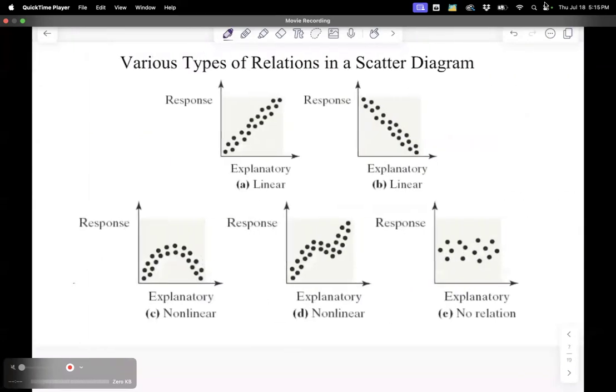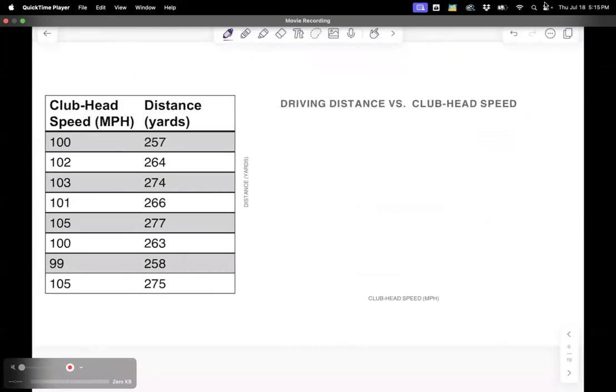I don't know why my graph didn't show up. That is really strange that my graph didn't show up. I'm going to pull it up on my other screen so I can try to replicate it as best I can. Sometimes things just disappear and then we just roll with it.